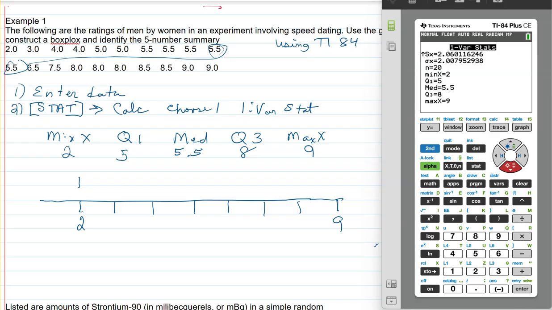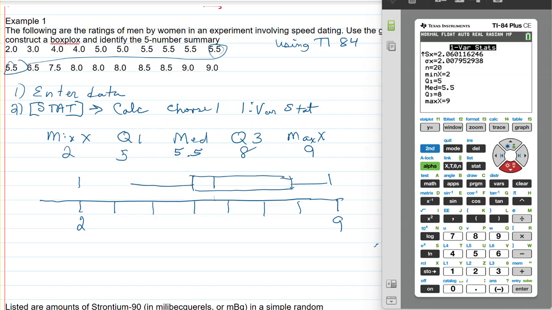On the computer, it just has a line. And then on 5, so this is 3, 4, 5, I would have another line. And then at 5.5, I would have another line. And at 8, I would have another line. And at 9. So this is the box.